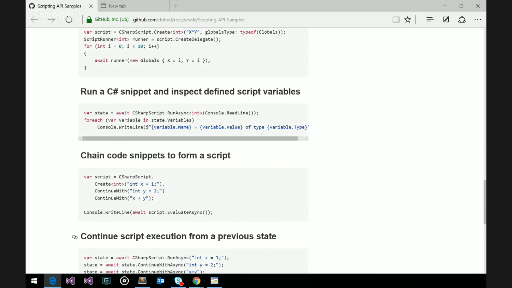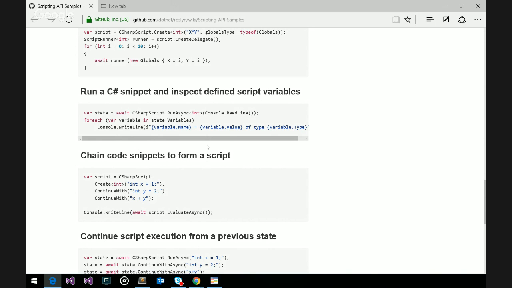Is there a special name for the return variable? So if I run async, but then I want to know what I would have gotten if I were just evaluating it. Yeah, there is a return type. There is a state.result, I think it is called. So it doesn't show up in variables. No. Is the type a reflection type or a Roslyn type? It's a reflection type. Yeah, these are pure reflection APIs.